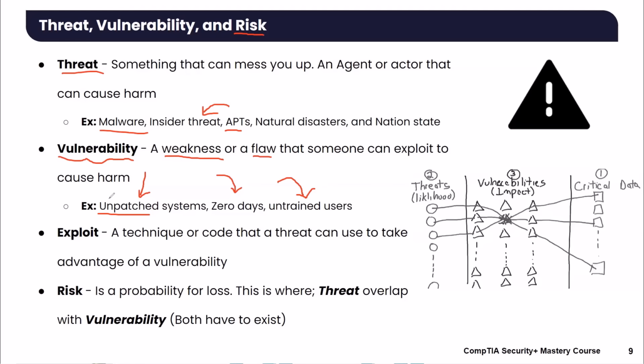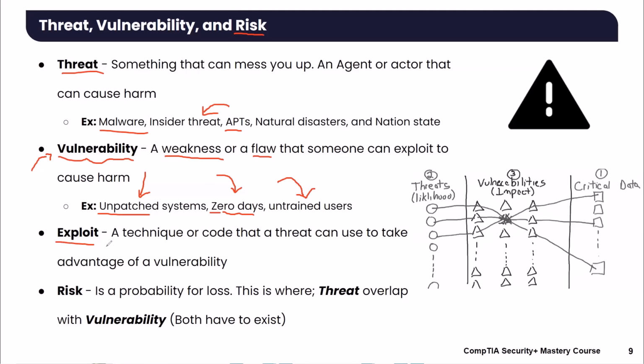Let me tell you something. Most of the attacks that have happened in the past used vulnerabilities that were years old. Literally, when these companies get attacked, it's not because of some zero-day that they didn't even know existed. It's not a new vulnerability. It's not a new weakness. It's a weakness that has been exploited for months, if not years, if not weeks. So we need to always keep our systems up to date, because that's what we can control.